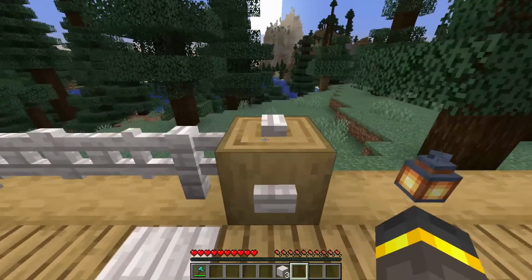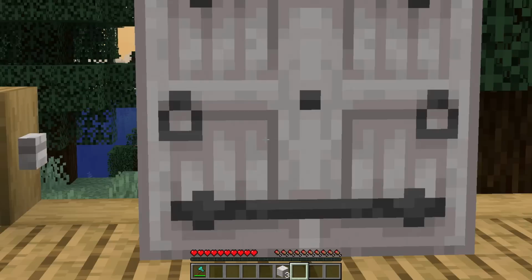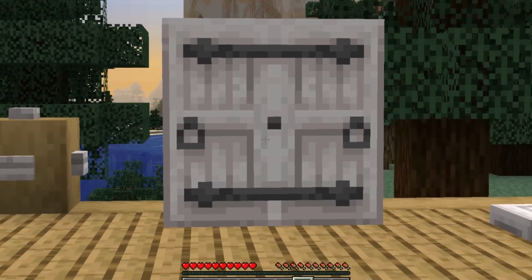Pressure plate, I mean, it's a pressure plate. Button, I mean, it's a button door. Wait a second, is that my friend Mildred staring at me?